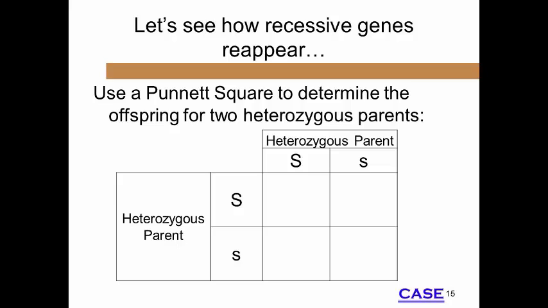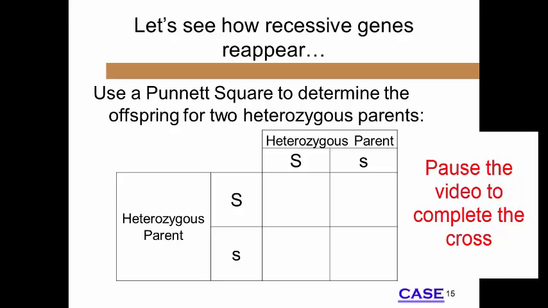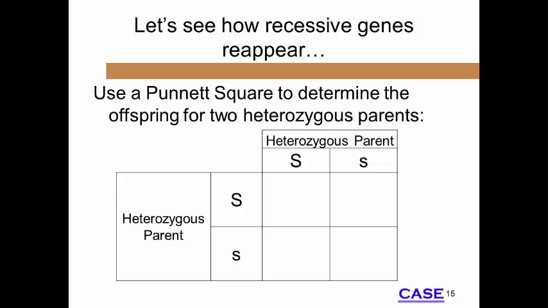This simple example will illustrate how recessive genes are still part of the genetic makeup, even though the parents do not show different phenotypic characteristics. In this example, the small s represents a spotted coat color. Pause the video while you fill in the practice Punnett Square shown. What percent of offspring would have homozygous dominant traits for solid coat color? What percent of offspring would have a spotted coat?